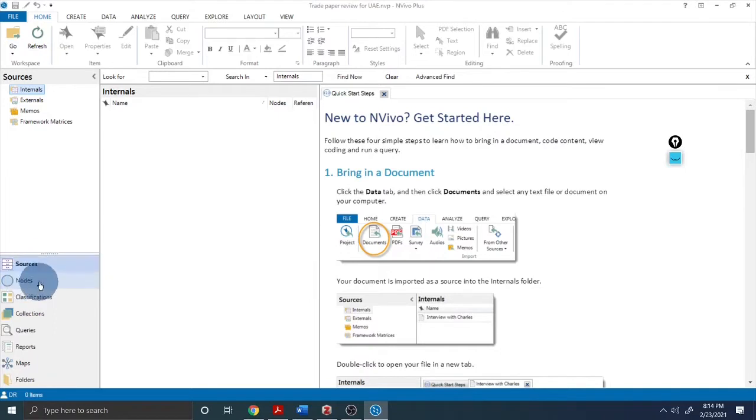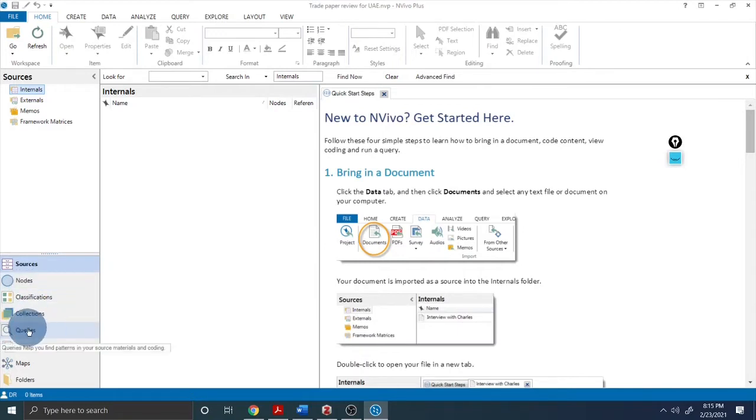You can see here sources, and you can say nodes. In this particular case, in MAXQDA it was directly called a code, but in NVivo it is called a node. So nodes and codes are very much the same thing. A node here is just like a code, and coding means how we code our text information retrieved from the PDF files or articles, and store it in a particular node. When all the nodes are created and all the information is going into different nodes, then you can classify and analyze the nodes to come up with your desired output. Classification is a part of the node analysis.